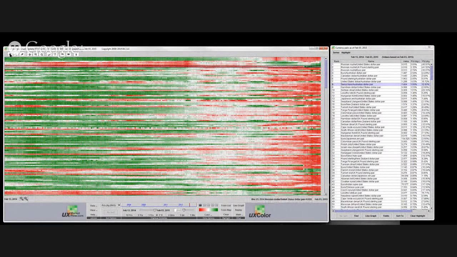Let me go back to that highlighted series. So there's the Swiss franc. Let's go back and sort this by name. And so I can calculate the change over any period of time. I can see who's up and down today. Yesterday, the Swiss franc to the... And so what we're seeing is this color going from red to green. There's a big jump.